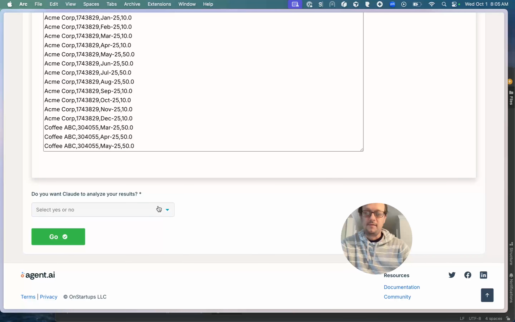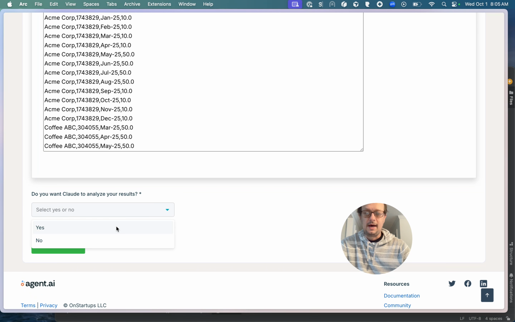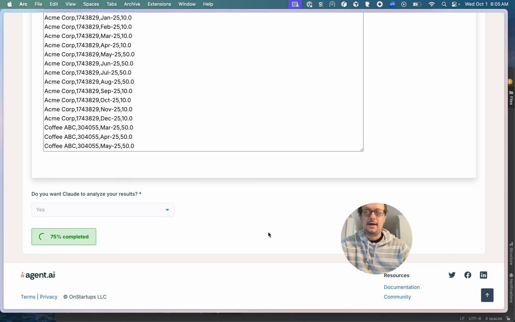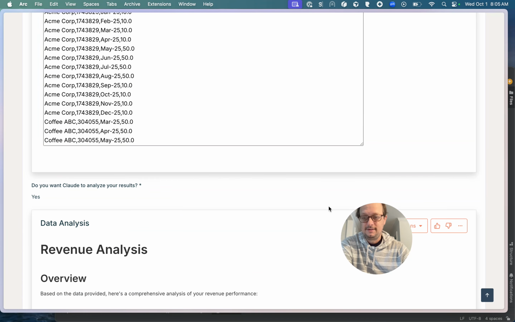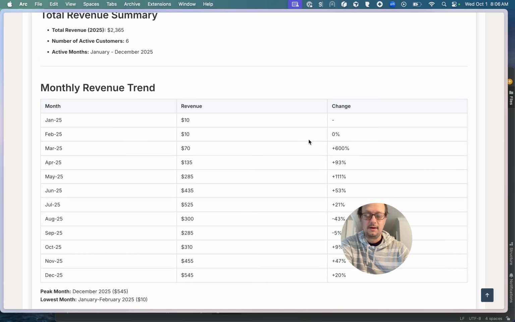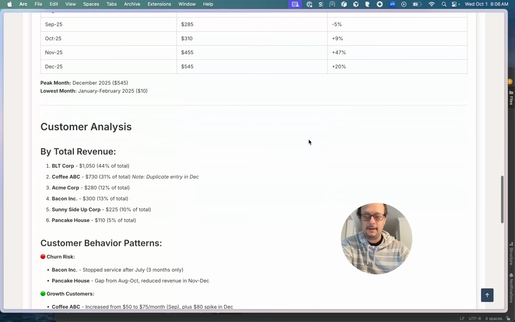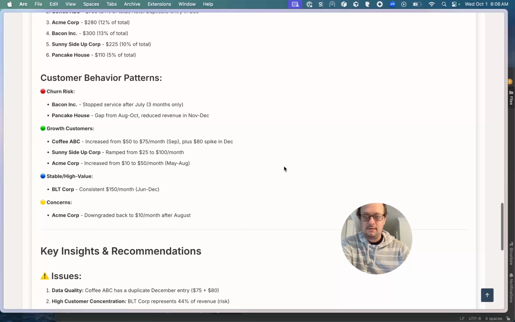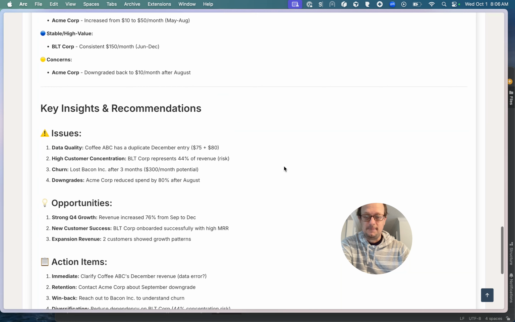Now, as I mentioned, I've added in a step here that if you'd like to analyze this output with Claude, go ahead and do that. This will give you a nice little overview of some of the things that it's observing about the data that you've got going on in your long file. Depending on how large your data set might be, this can take a few seconds, 30 seconds or so to generate the results. Give it some time, let it think. And here we go. Now we've got a little bit of analysis that tells us a little bit about what's going on in our customer base across months from a revenue standpoint, gives us some details about our customers, things that it's observing, and even some recommendations.